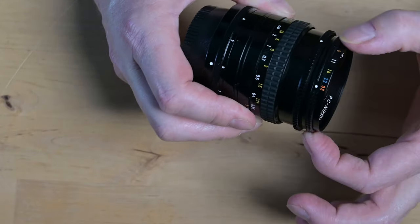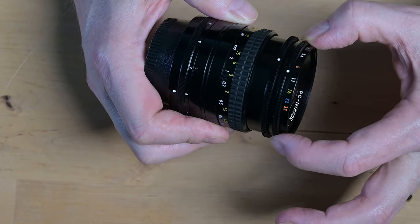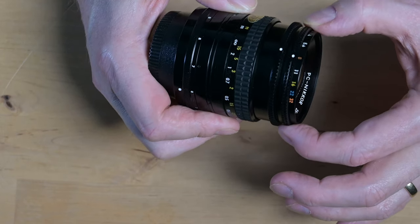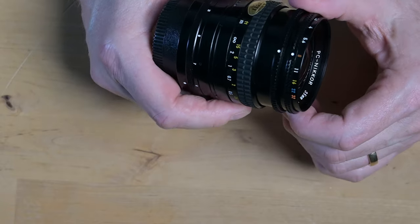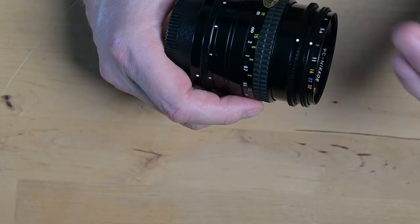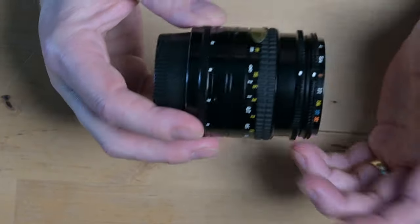One that is actually locking — you press it in and then turn it to lock the aperture. Let's say we are going to photograph at f8, and then when you focus — because it can be difficult to focus with such a small aperture because it's locked — there's no connection to the camera. It's just a locked aperture. This is one piece of chunky metal.